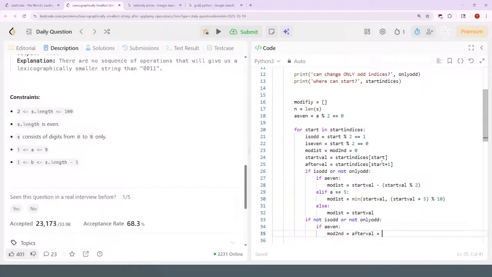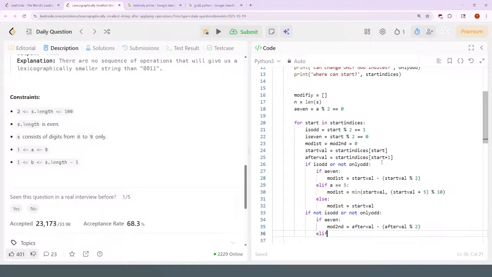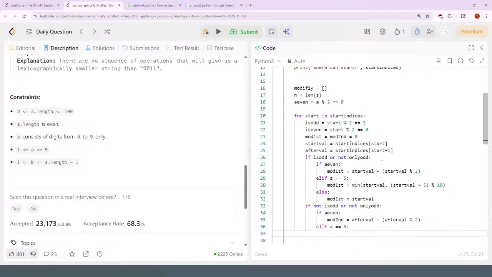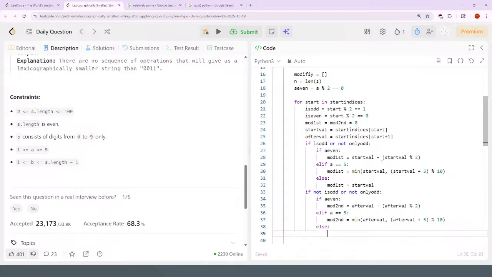Mod second is going to be after value minus after value mod 2, else if a equals 5, mod second is equal to the minimum of after value and after value plus 5 mod 10. Otherwise, after value is going to be affected by whatever it is.